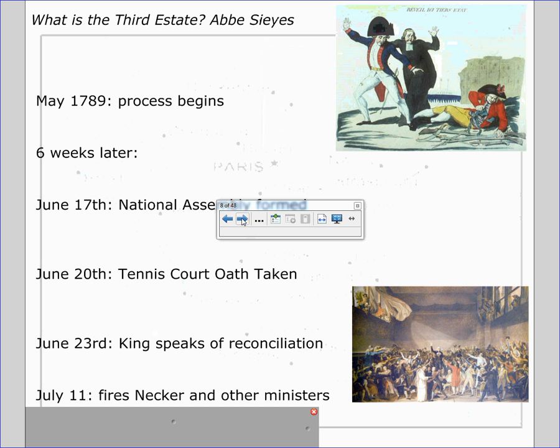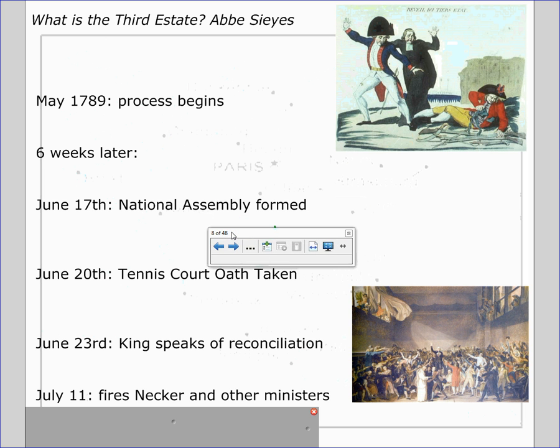So then you get into all these different events, and there's no time to run through all of them. This book, this pamphlet, is a response to the choice to vote historically. You have these meetings happening when the third estate is joined by some members of the first estate. That's another thing you can look at. You can review who's in what estate.